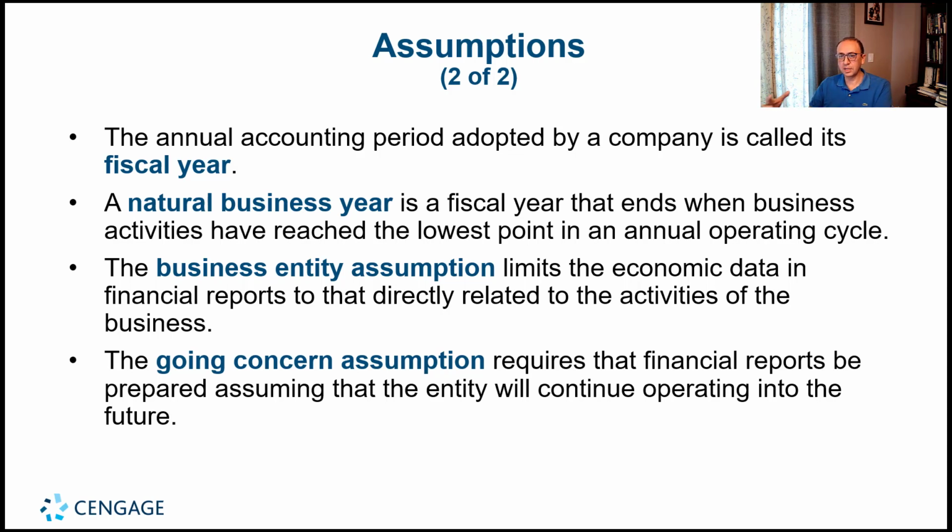So anything that's related to the business is only recorded in the business books. Anything that's related to my personal use, that's different. So let's say the business owns trucks and cars, that's recorded in the company's financial report. But if I own a car, even though I own the business, and this is used for personal use only, then it should not be part of the records on the business side. So this is what we mean here.